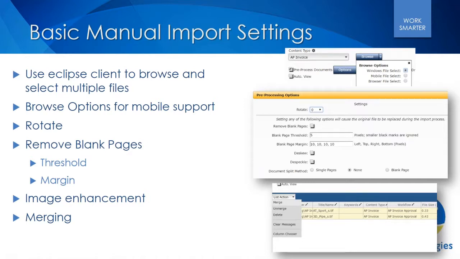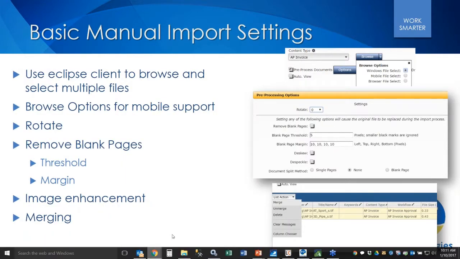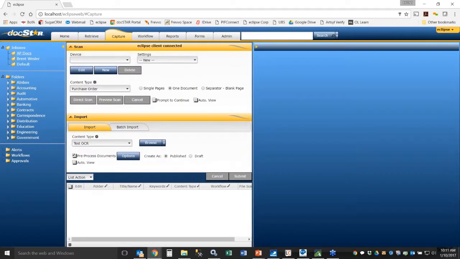Certainly if you're trying to do a zone OCR, which we're going to do in our demonstration, where we're looking at an XY coordinate on a page, image enhancement and deskewing are going to be a lot more important. When you're using a zone approach, you need to have the best OCR possible, because it's literally looking at all the little dots on that particular page to extract that value, and the clearer the image, the better.